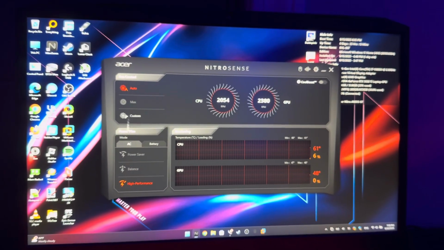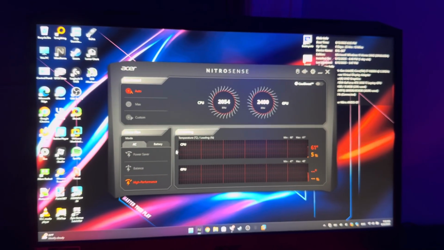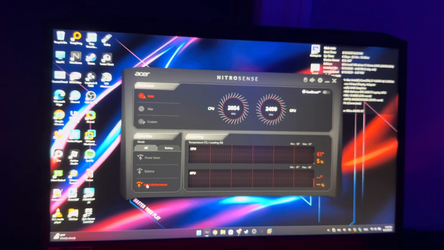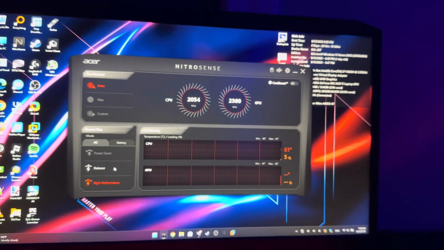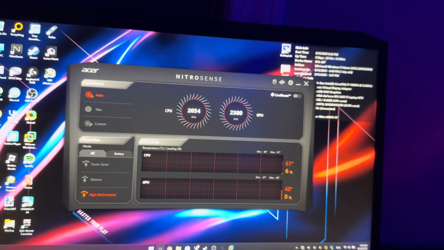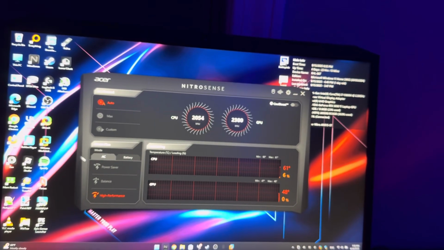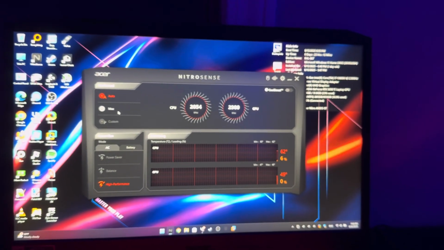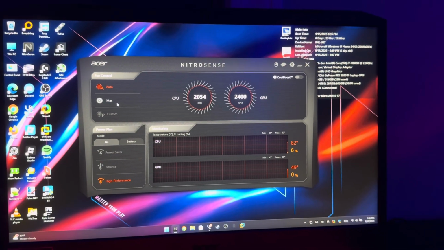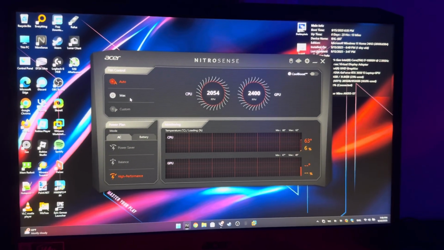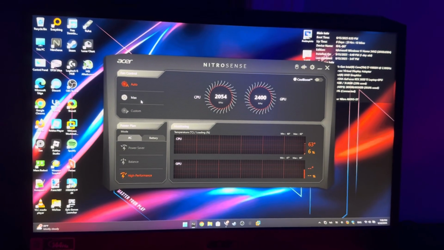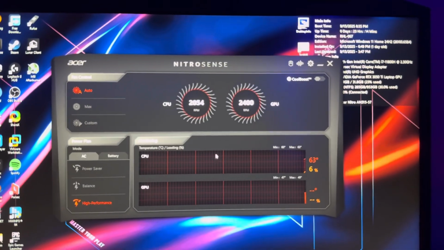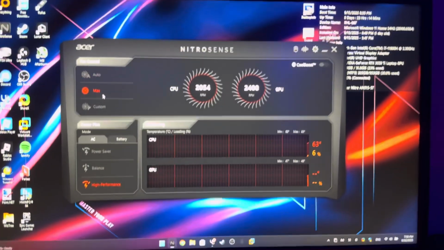Like on the MSI laptop, let's say I want to press something, which in the MSI Center, it doesn't even give me any of these options. So for example, let's say I was gonna click max fan, which in the MSI Center, it does not give me that option. It just lets me check the temps, which I can do using HWiNFO, which is 10 times better.